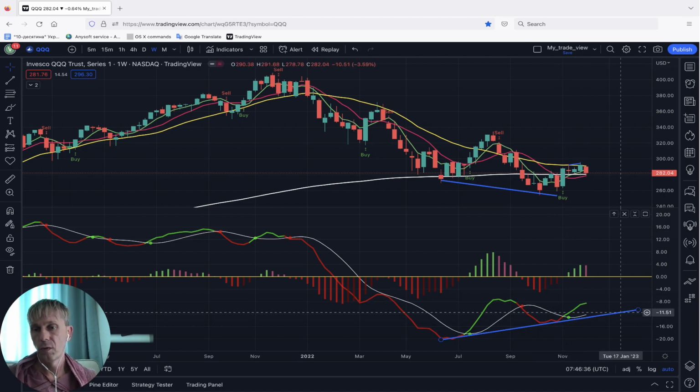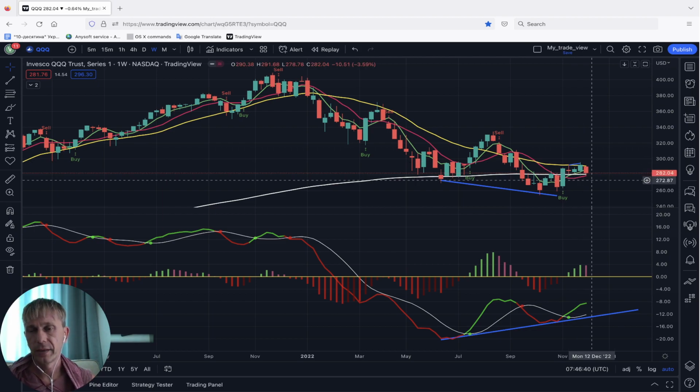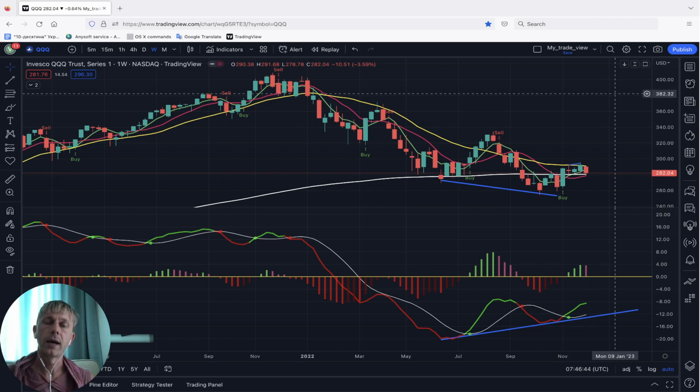I believe we will go down. We will have some correction during December, and after that it will be a bull run. It will be the last bull run. Maybe it will make new highs on indexes, and after that it will be the last new highs, and after that it will go down. It will be a crash and it will go down by the end of next year, in 2024.